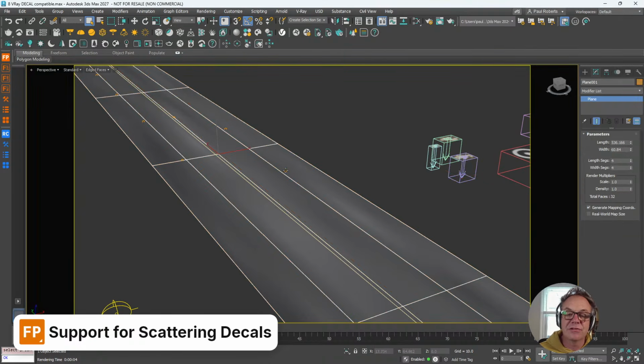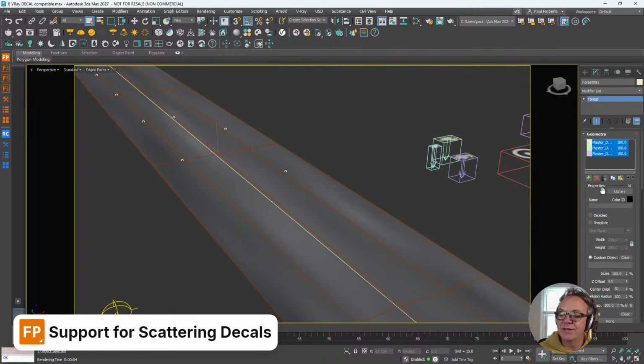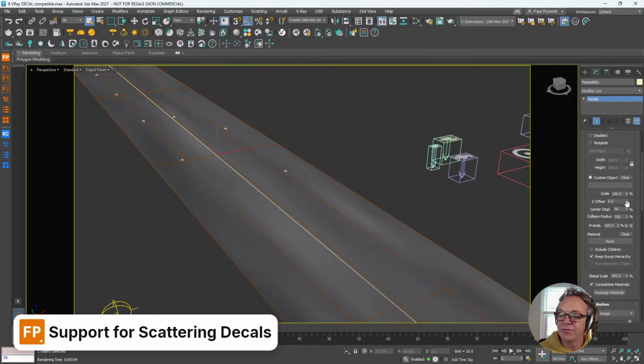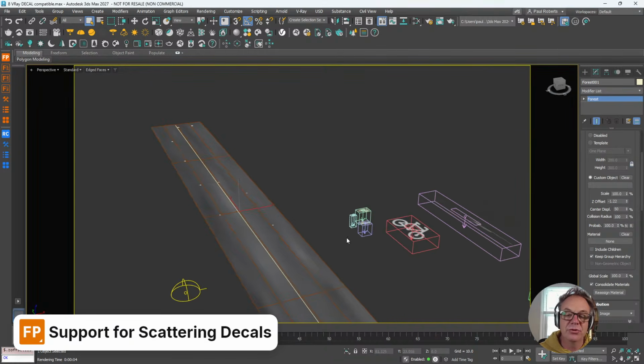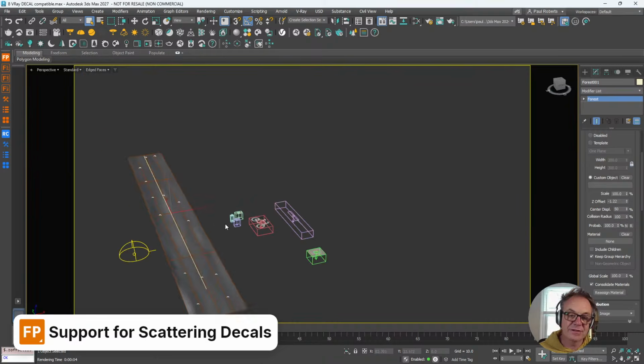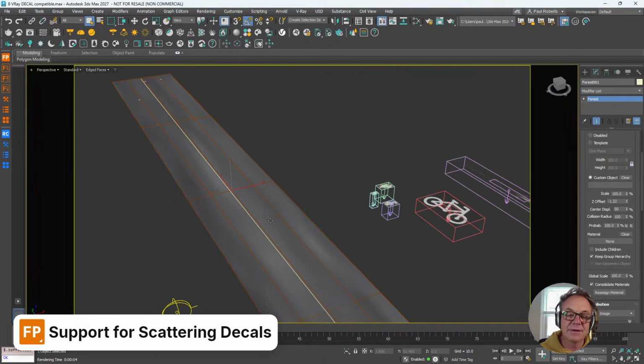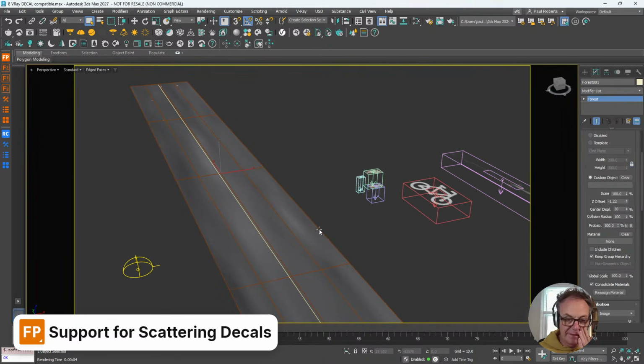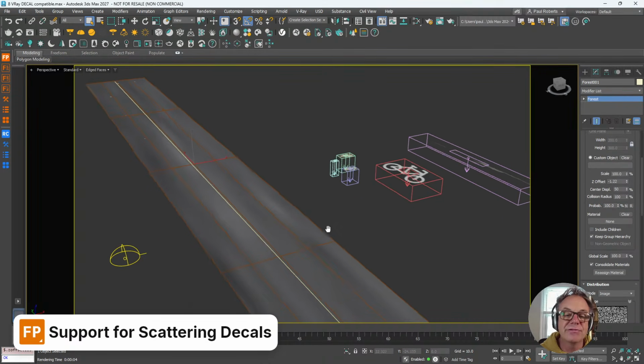Or you can go to the ForestPack object, and what you could do instead is select everything in the geometry list and just go to Z offset, which is here, and just pull that down into the negative values a little bit. And that will just ensure that the projection box is intersecting with the surface on which you're scattering. So it's just a little tip that I've noticed when that surface isn't perfectly flat, it sometimes misses little bits here and there. But apart from that, that's pretty much it.